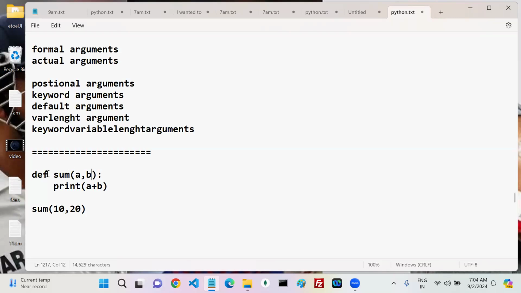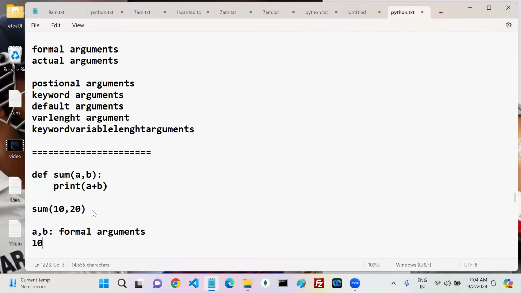At the time of defining a function, whatever arguments you added, terminology wise, we call those formal arguments. At the time of calling, those arguments expect some values.